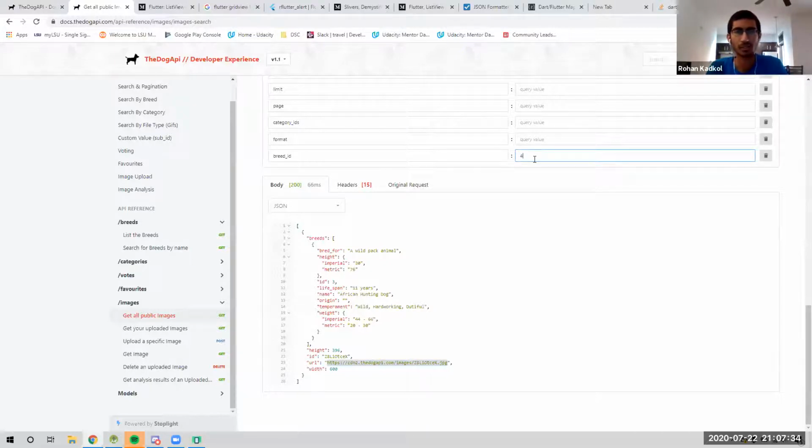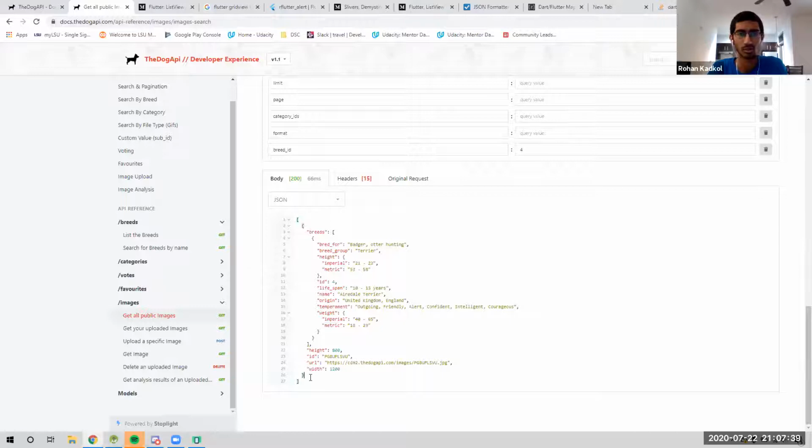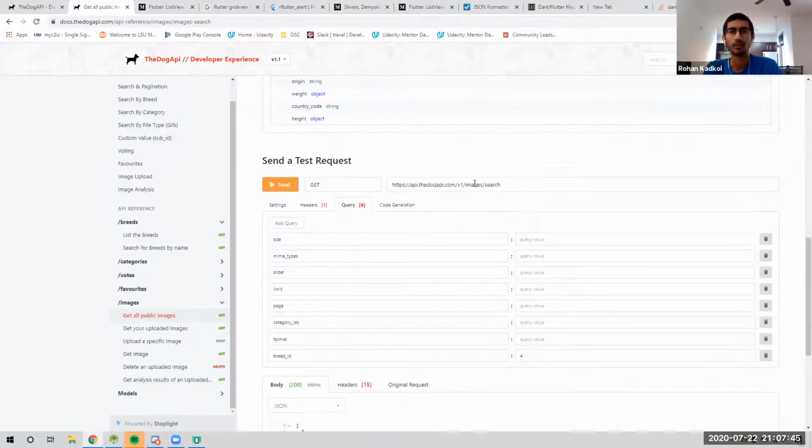I just want to see, will it ever return more than 1? And will it ever return 0? Okay, so here's the plan. We have to make this get request and pass in the query. You have to pass in breed ID, which is not very helpful actually.